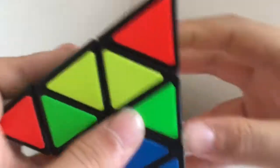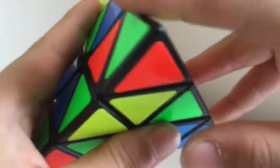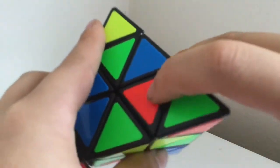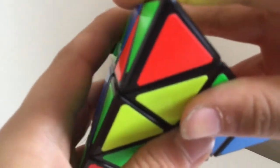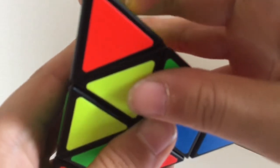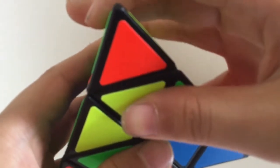So how you solve the tip is you get one tip and then you see what the colors are. Yellow, green, red. And then you see the centers. Yellow, green, red. So they are correct. How you solve it is you have to move the tip until all colors on the tip match with their corresponding color on the center.